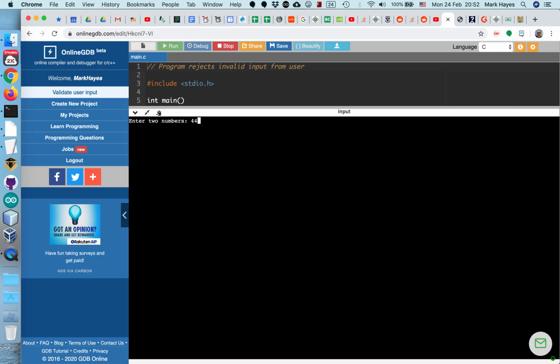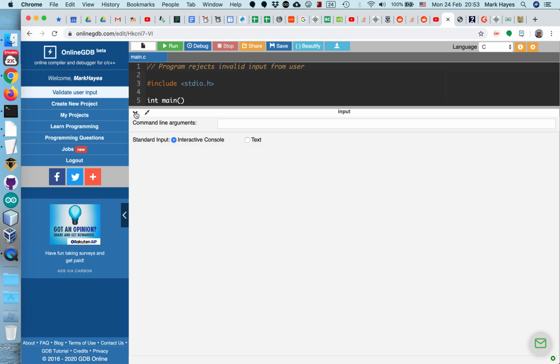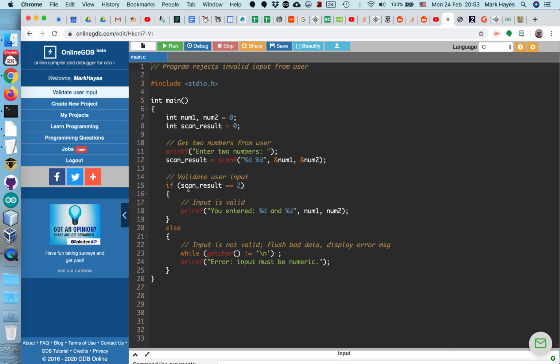So I'm going to enter 456 again, and then I'm going to enter DOG, which is obviously not a number. And it reports an error: input must be numeric. So how is it doing that? Now, we've had some trouble performing this kind of validation. Ingrid has done this in her program, and based on what Ingrid did and a little bit more research, I've come up with a slightly different way of doing it. Ryan also made a very good stab at this as well.